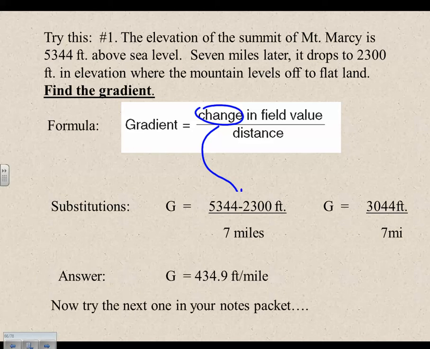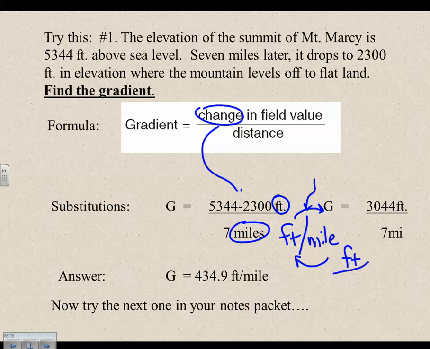And you have to have units on these. The top unit was in feet, the bottom unit was in miles, and when you divide feet by miles, you get feet per mile. A lot of people don't know what this little slash means. It's just the divide sign. If you rotate this whole thing a little bit like this, it would be feet over mile.